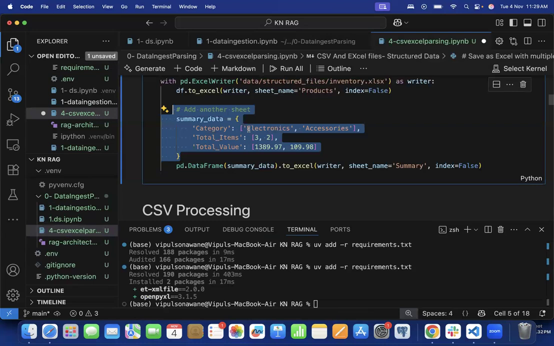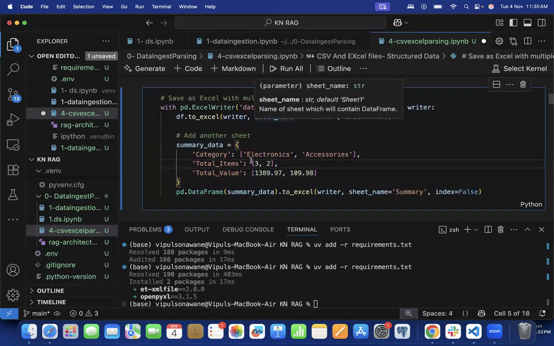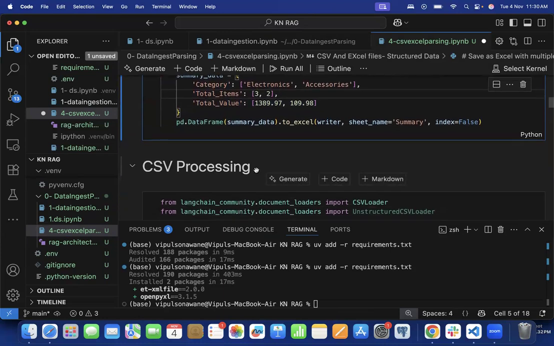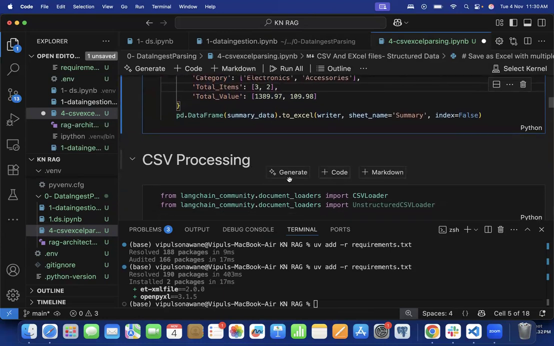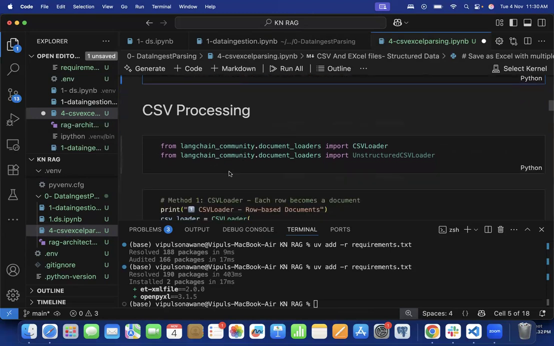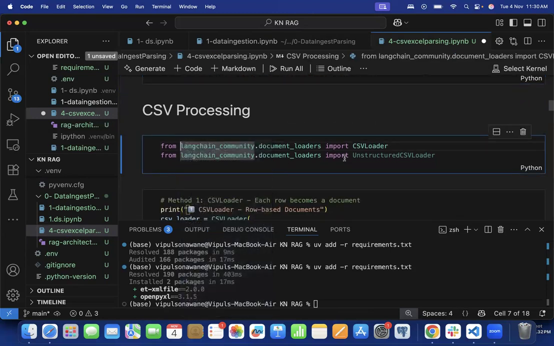Now let's start working on CSV processing, right? So here we are going to specifically open CSV processing. If we are reading a CSV file, how should we go ahead and read it? And how should we convert that into a document? Okay. Again, for LangChain, there's an inbuilt function called CSVLoader.